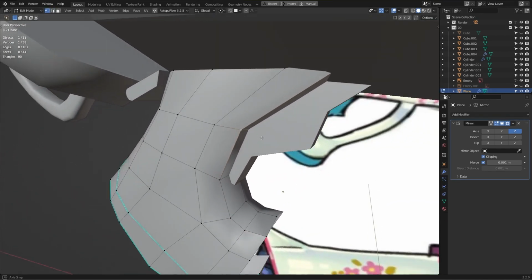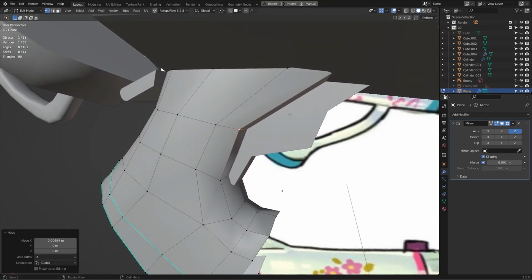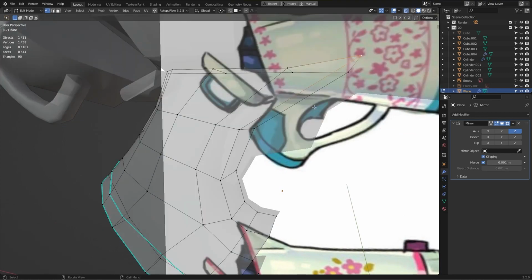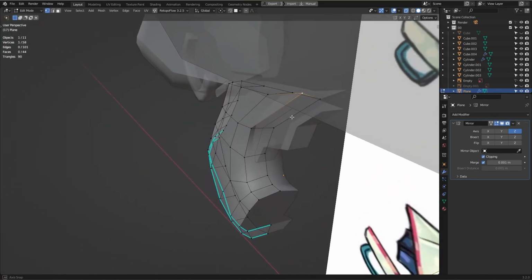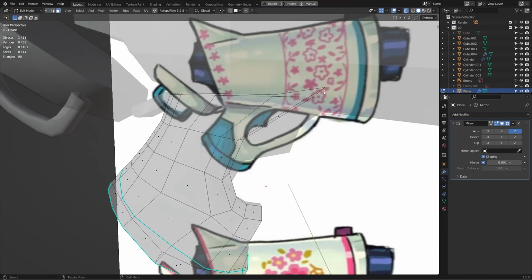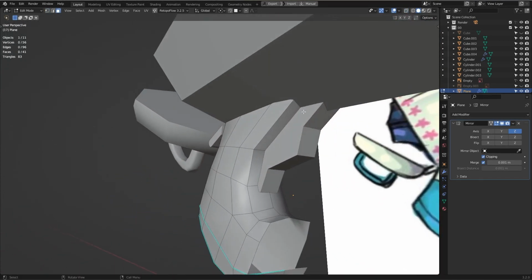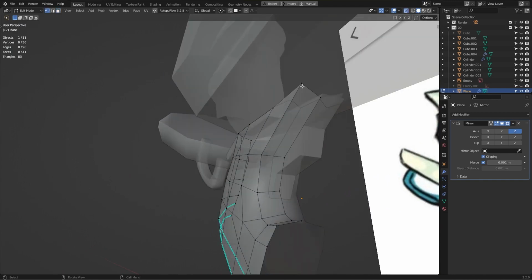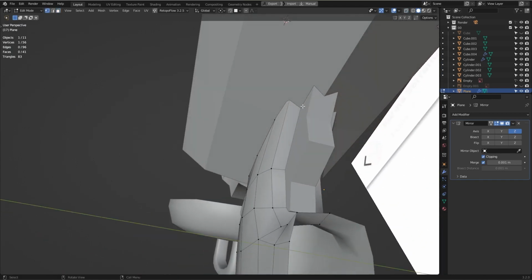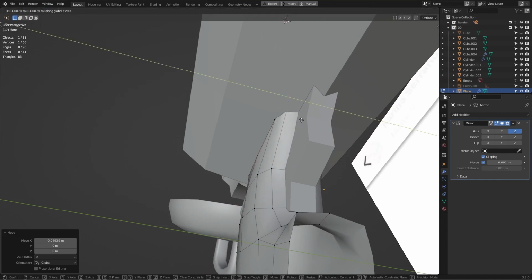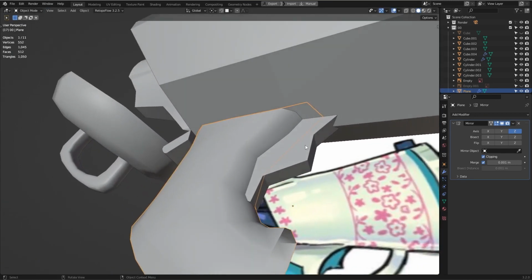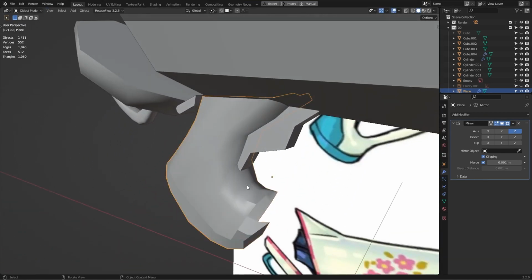Now it's just about this edge. Oh, I'm so glad that I just did that, because these faces on top are totally useless right now. So I can have it even more clean. And there we have it. Nice and clean.